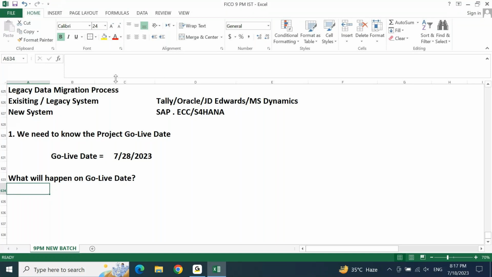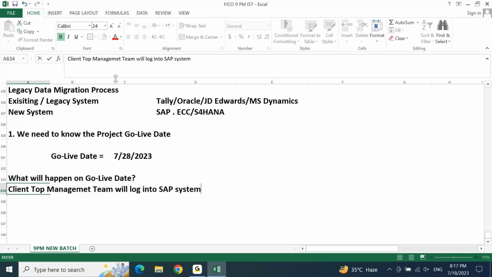What will your client do on the go live date? Somebody from the client's top management will log into the SAP system.